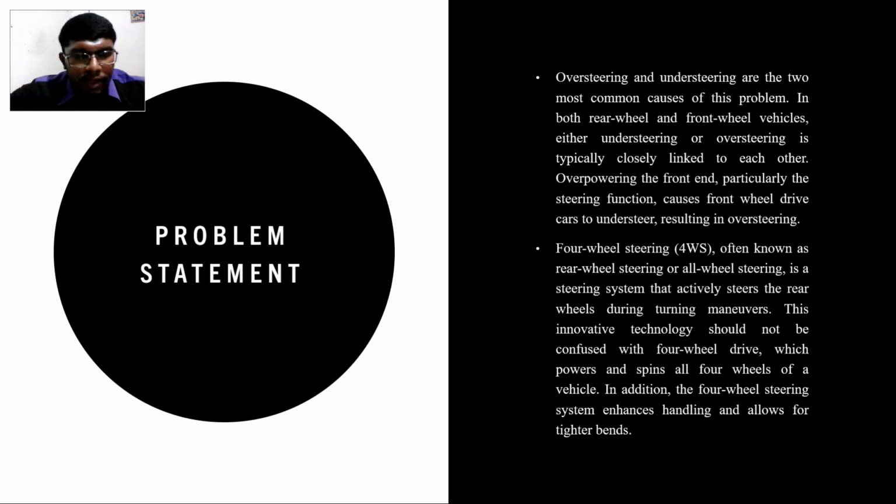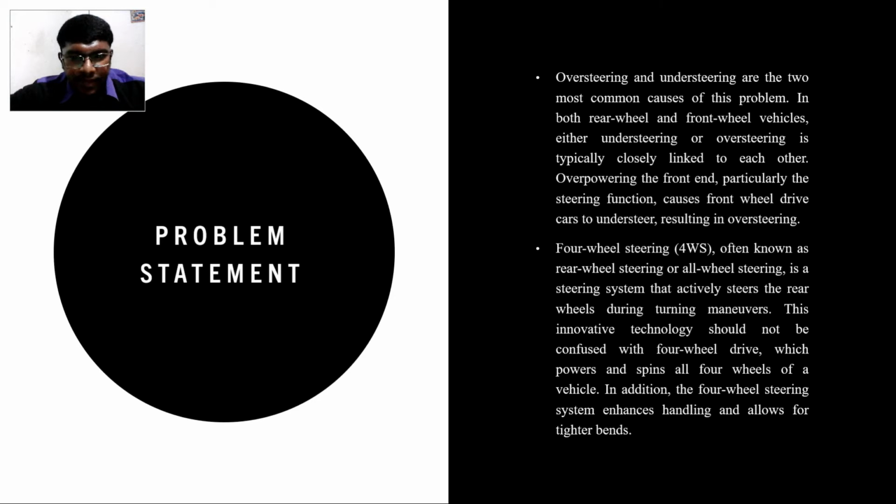Okay, now let me explain to you about my problem statement. Oversteering and understeering are the two most common causes of this problem. In both rear wheel and front wheel vehicles, either understeering or oversteering is typically closely linked to each other. Overpowering the front end, particularly the steering function, causes the front wheel to understeer, resulting in oversteering.